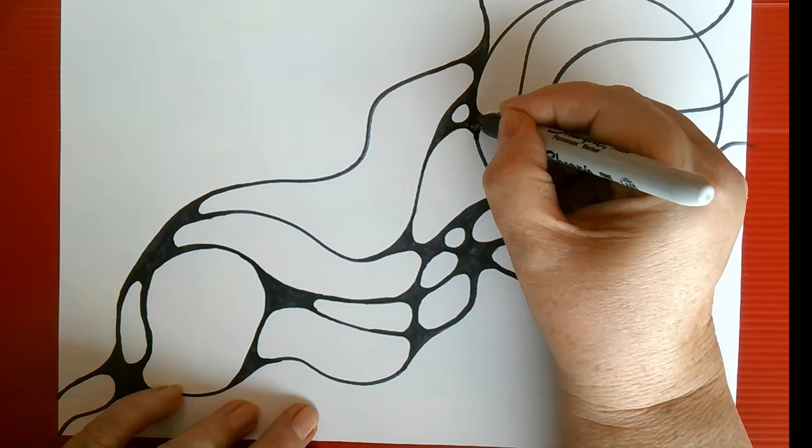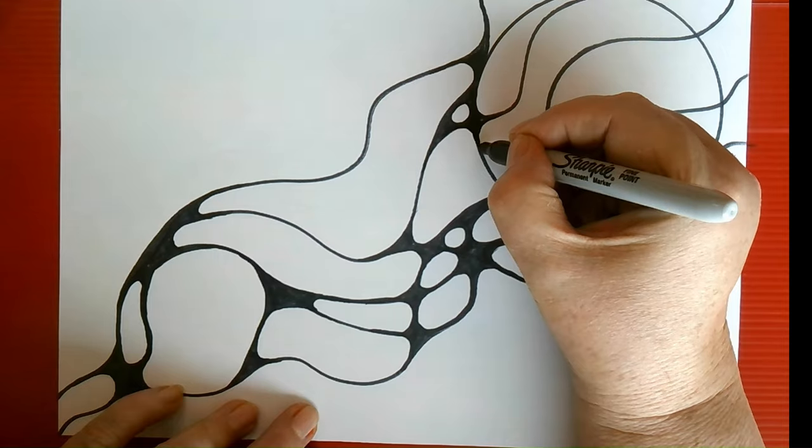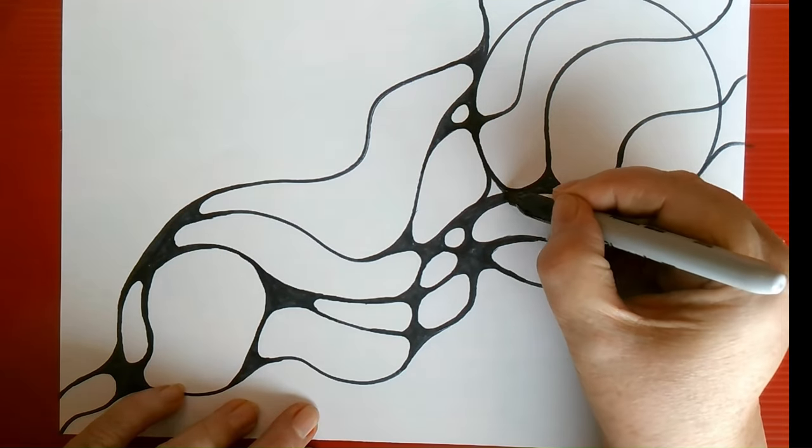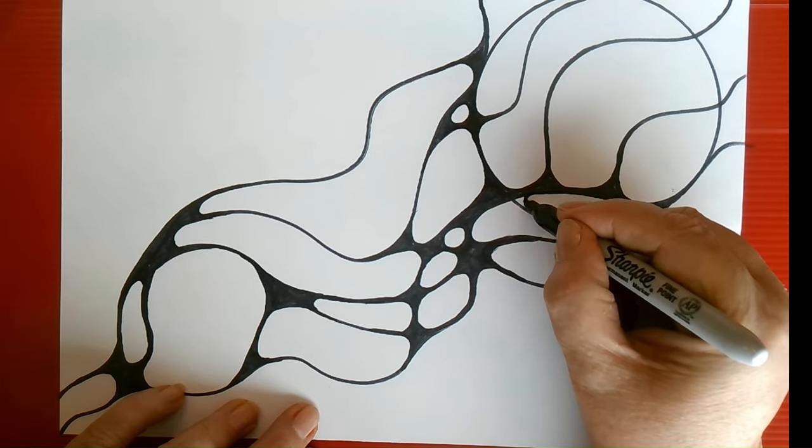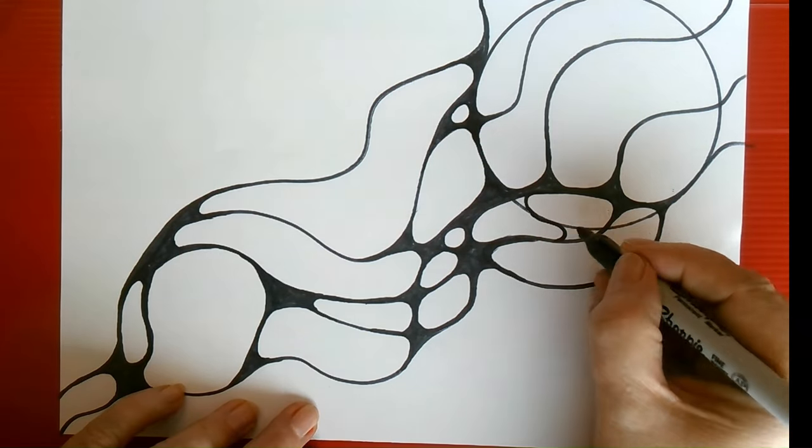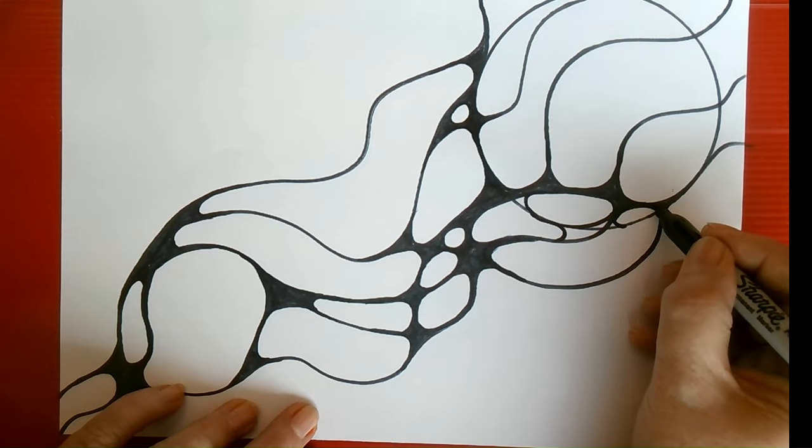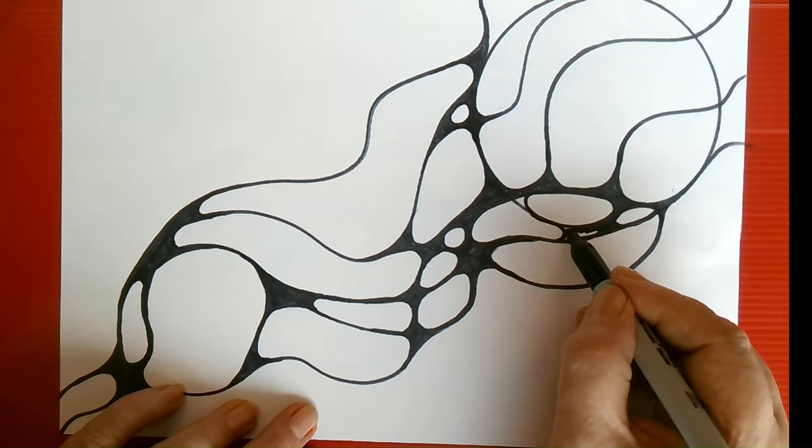They are used in baby proofing to make sharp edges safe, and even in nature, where everything is round and organic. The act of smoothing out sharp angles in the drawing process serves as a metaphor for addressing and resolving personal problems in life, making the path forward smoother and less burdensome.